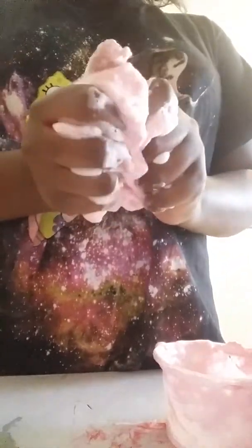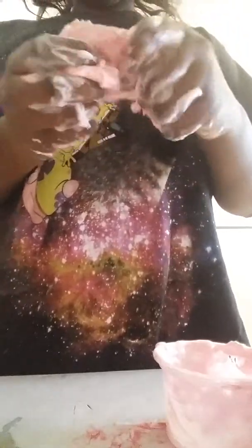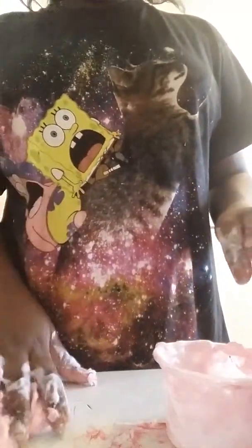So now it's about time to knead all this in. I know it's everywhere, fluffy, but if you want to get your slime prepared and ready, what you need to do is set this down on a dry surface and go dry your hands, and then come back and start to knead it, and that will give it a better effect and feel. You'll be able to get it all right together. So be right back when I dry off my hands with the paper towel I have next to me.